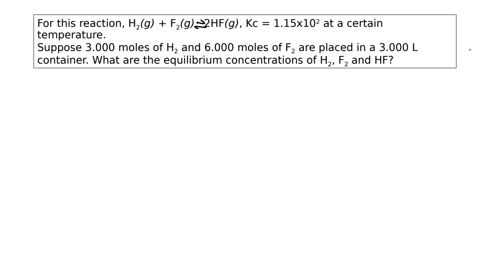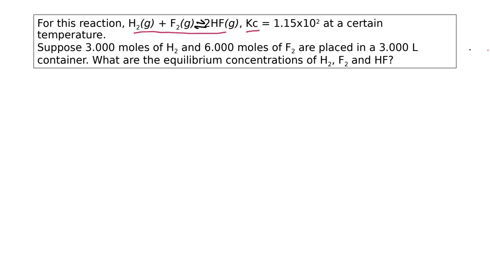And let's look at a similar reaction, but with some different data given to us. So we have a reaction of hydrogen and fluorine in equilibrium with 2 moles of HF. We know the K value. This now is using the symbol Kc, which is just another way of symbolizing the KEQ value. So sometimes the C stands for constant, so equilibrium constant. Typically, though, we use KEQ, you're going to see both.